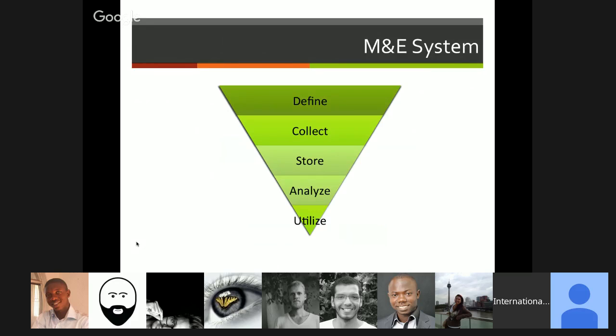Now, what's pretty typical in M&E systems, monitoring and evaluation systems, is that people define a lot of things that they want to know. They say, oh gosh, I want to know these 20 different things, and I want to collect them all the time. You define a lot of things, and then you collect as many of them as you can, but we're all operating under limited resources. It's hard to collect every single thing we want to know.